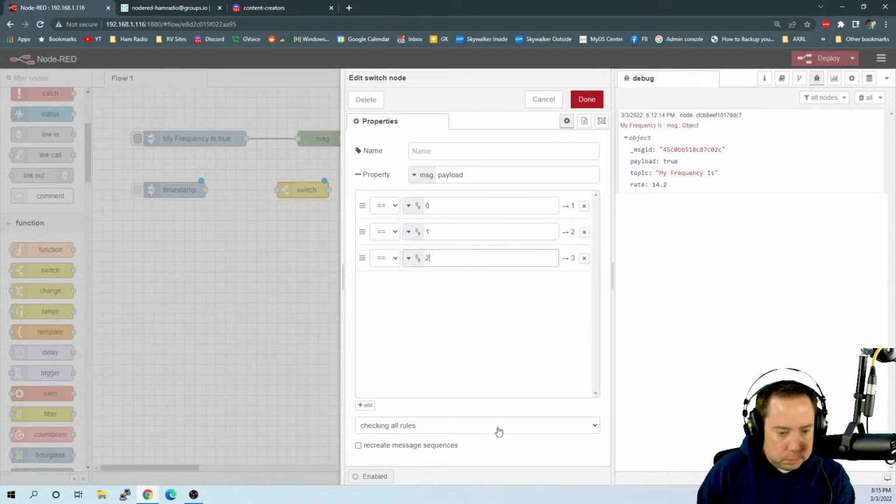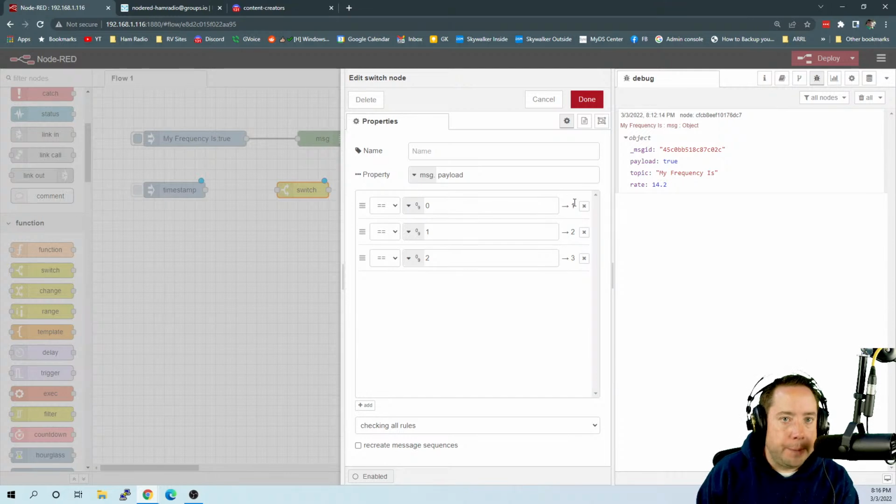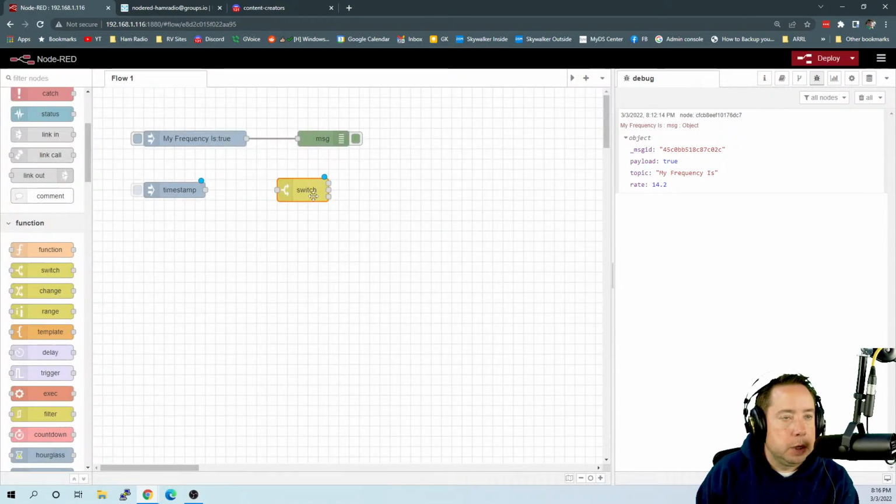Okay? And we're going to come down here and check all the rules, and you can see another option is stopping after the first match. So it's going to start at the top and work its way down. So here we've got 3 options: 0, 1, or 2, right? Okay. You can see that the switch put in 3 little outputs here.